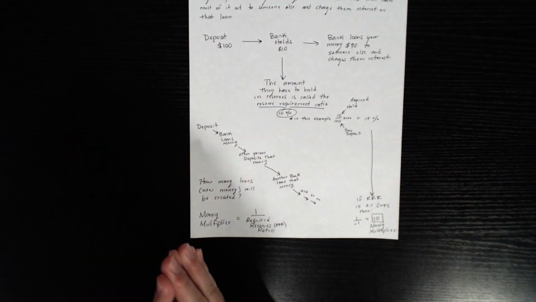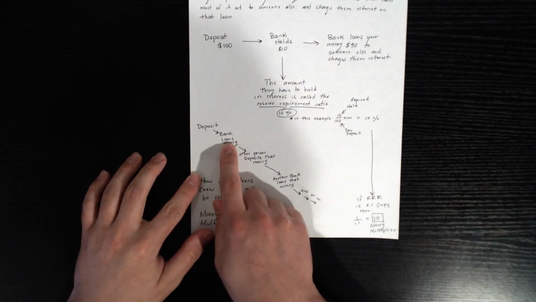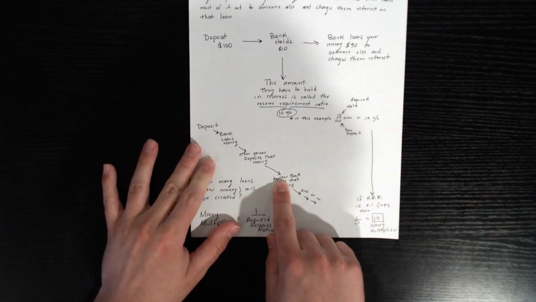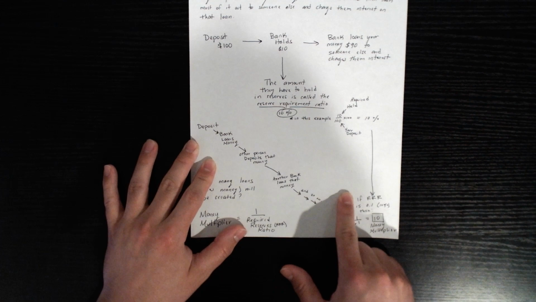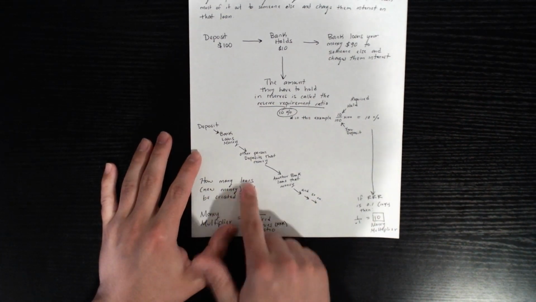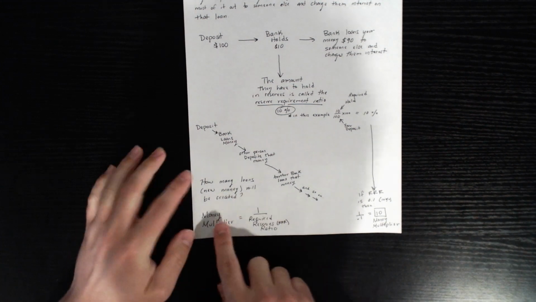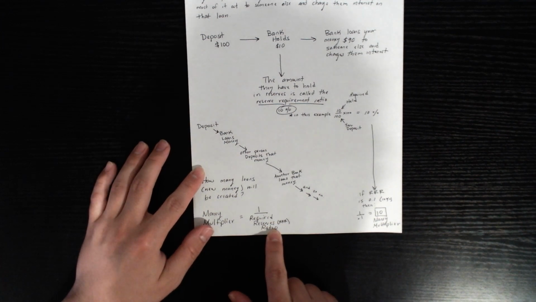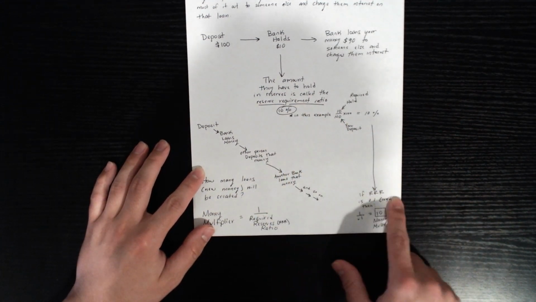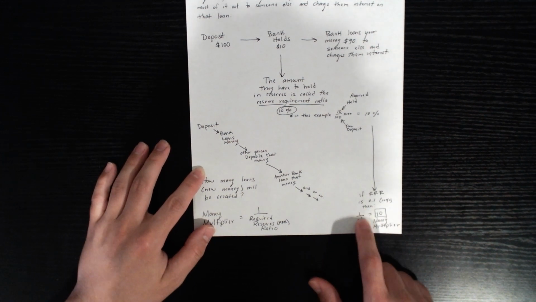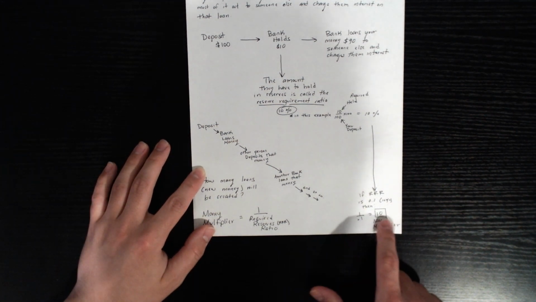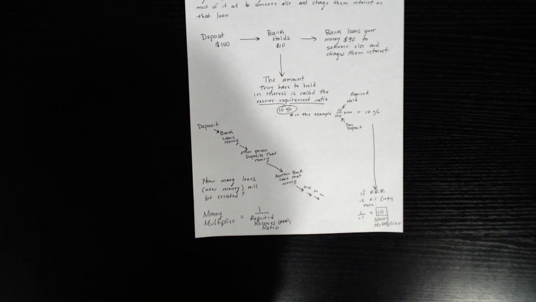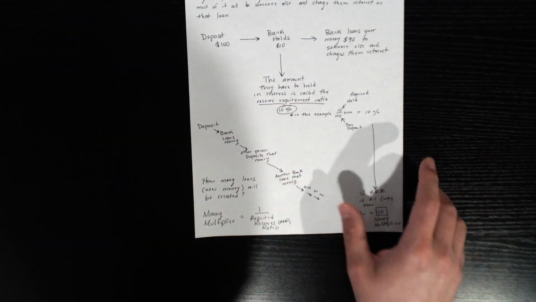Now, that's not the only thing that's going to happen. Because I deposit money, my bank loans it to somebody else, but that other person's also going to deposit money in another bank, and that bank is then going to loan that money to somebody else, and so on and so on. So how many times will new loans be made in the economy? We'll use the money multiplier to figure that out. That's 1 over the required reserve ratio. If we go back to this example, if the required reserve ratio is 10% or 0.1, that's 1 over 0.1, which is 10. So this is going to happen 10 times throughout the money system.